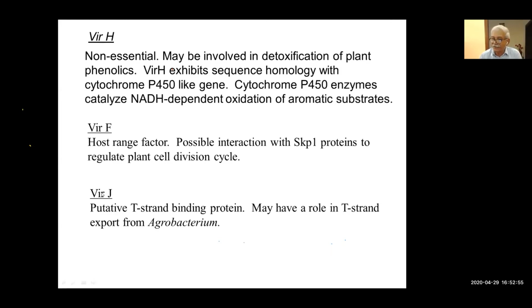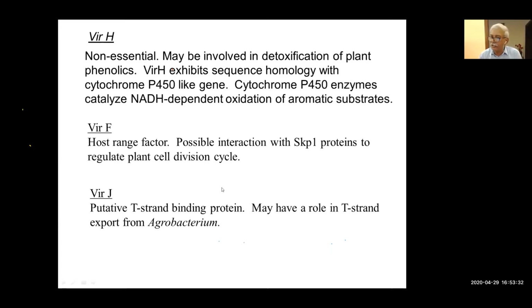All these proteins, all that DNA cannot move through the pores of the bacterial cell wall and plant cell wall. This is the VirD4, which acts as a transporter protein to transport the T-DNA complex with VirE2 from the bacterial cell into the nucleus. This is verbal. I have included a diagram showing all that, okay? So if you forget my words, you can look at the diagram, and it will remind you what I have been teaching you, okay?